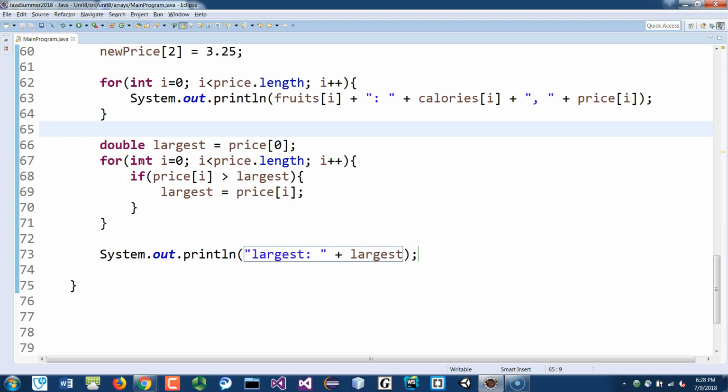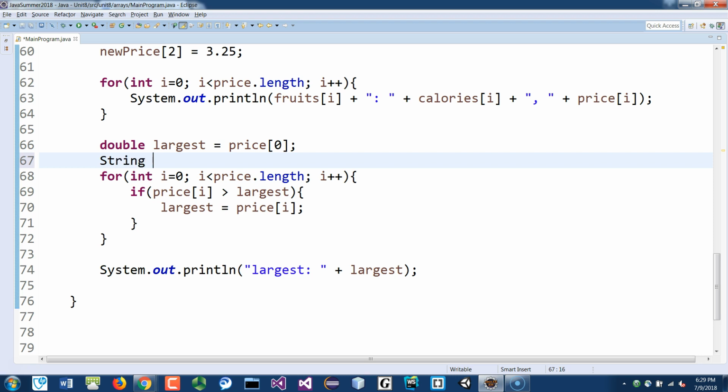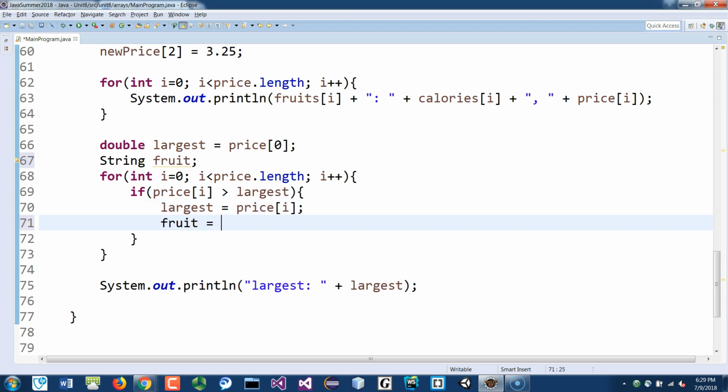Of course, once you find this largest price, if you want to know what that is, you can also get the fruit out of that. You can say a string fruit is blank, and then fruit is equal to the fruits of i. And that is the fruit that has the largest price. Of course, you can store the calories too, and so on.